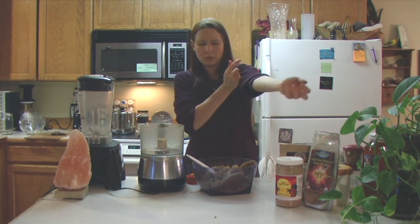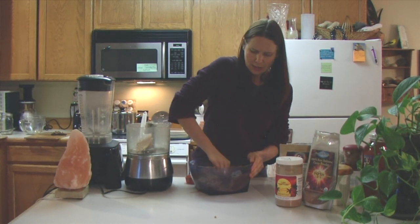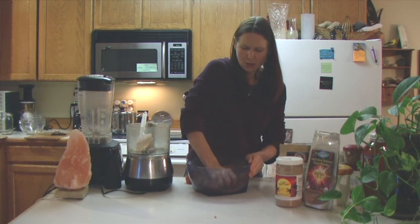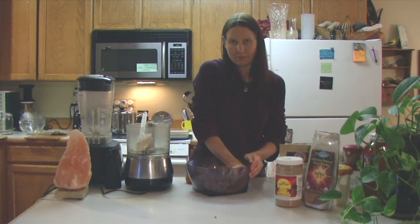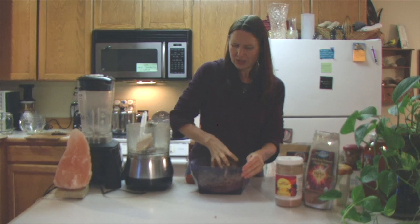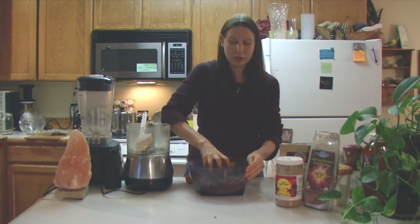So I'm going to roll up my sleeves and really get in here and mix it up good. The other advantage of using your hands is you can make sure that all these powders are really well mixed into the dough. You don't want spots of your brownies to taste just like Brazil nut and dates, even though that tastes good. You want it to taste like chocolate. And you want all of these powders mixed in really good, and there's nothing quite like a little hand massaging, a little added love to really make the best brownies ever.